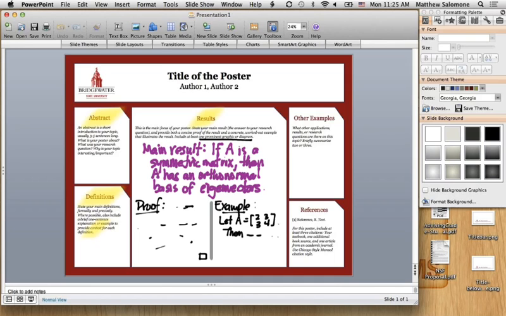And then finally, what other examples follow from your main result? So how else is your result used elsewhere, either elsewhere in linear algebra or out in applications in the field or whatever. Summarize just a couple of other applications or results, or maybe even just other possible research questions that you could ask about this topic.